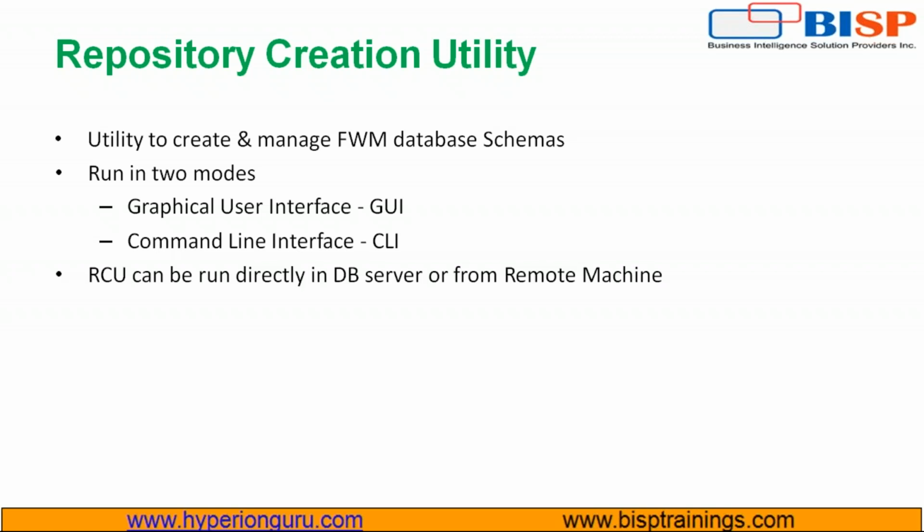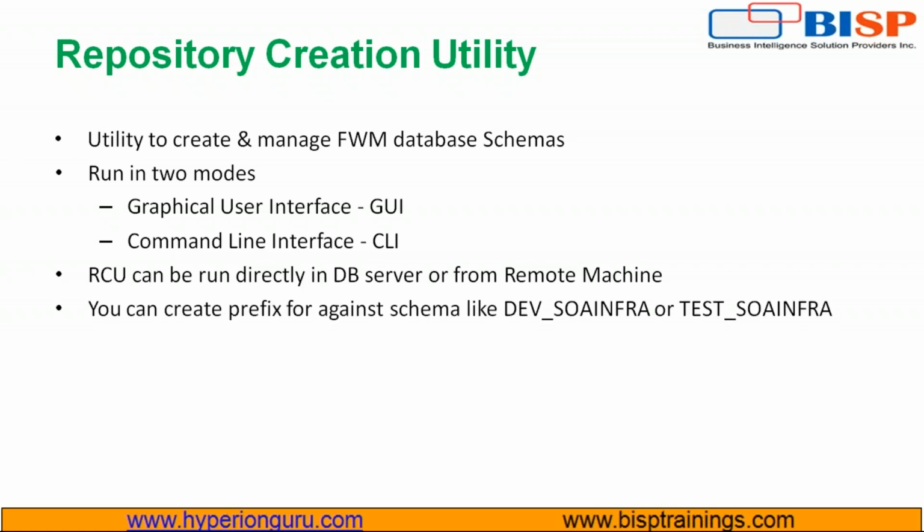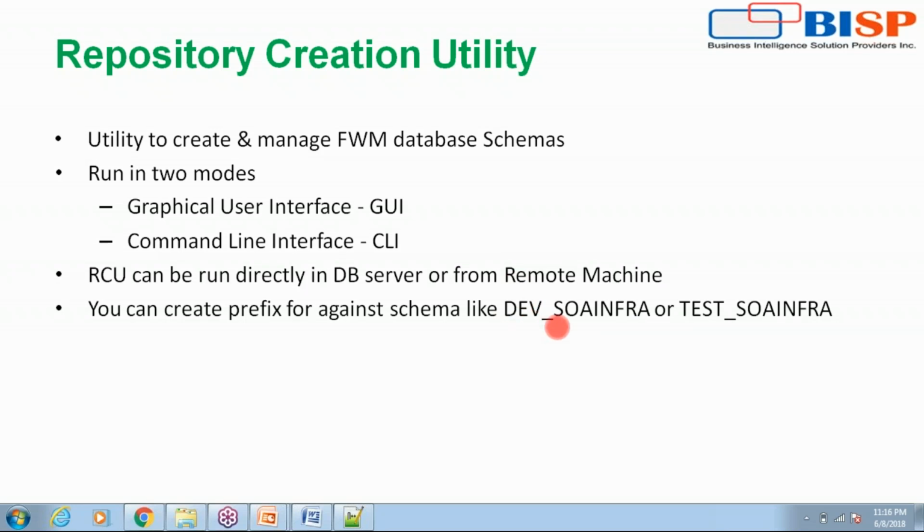You can run RCU in graphical GUI mode or command line interface. You can run it directly from the DB server as well or from remote machines. But as a WebLogic admin or Fusion Middleware administrator, you may not have access to DBA credentials, so you may have to run it remotely. But in case you have access to both machines, yes, you can go to the DB server and run it from there. Whenever you create a schema, it will ask for a prefix. If you give dev, it will create all schemas with dev underscore followed by the schema name. Similarly, if you provide test or prod, it will use that prefix and then create the respective schema names.